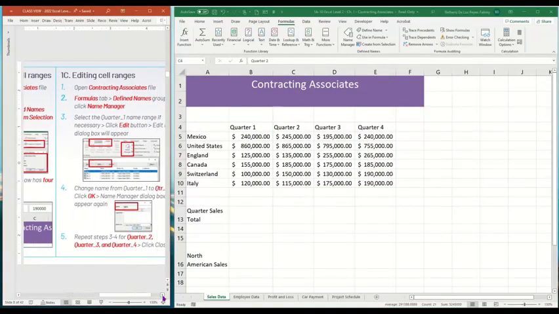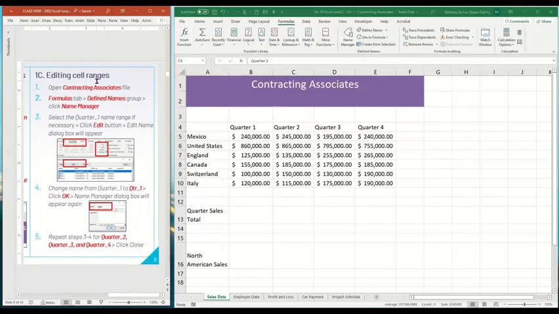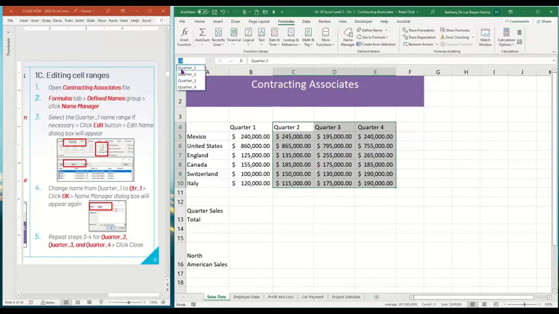Where this takes us, we're going to move into exercise 1C, where sometimes just because you titled it, say, quarter, fully spelled out, underscore 1, this is not locked in forever. You're absolutely allowed to edit the names as needed. So let's say, hypothetically, you're sharing the sheet with another peer, and they think quarter fully spelled out is just too much. If we can abbreviate, they'll be a little bit more happy. So instead of spelling out the word quarter, we want to abbreviate to, say, QTR.